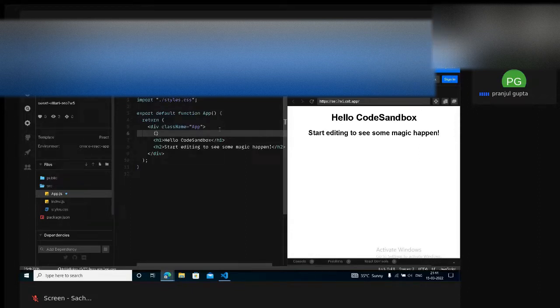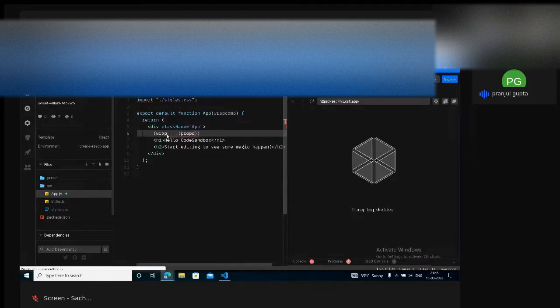Means this is a higher order component, and here I use a wrap component, then spread the props.